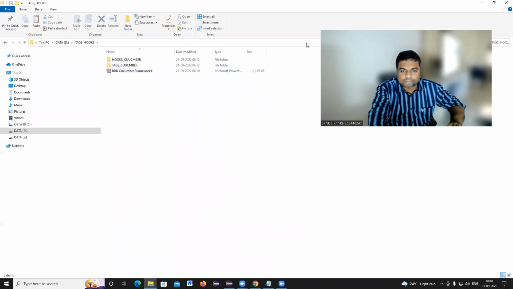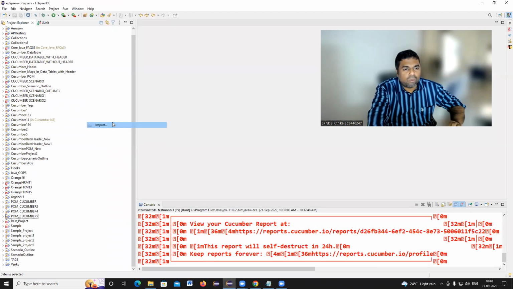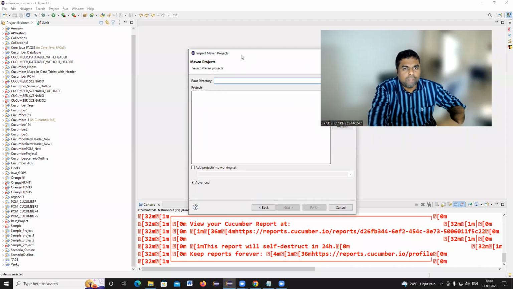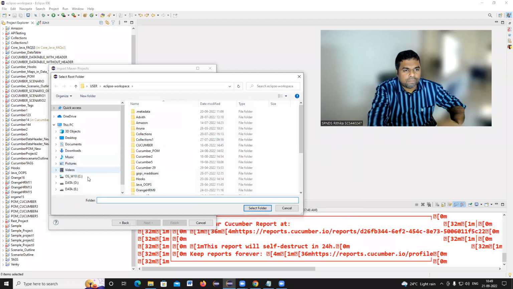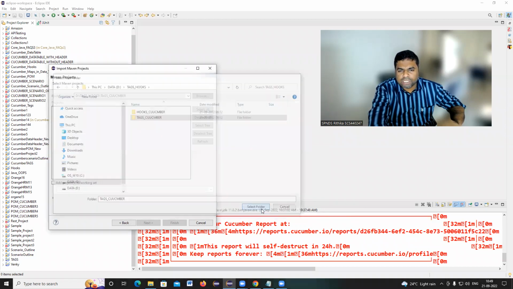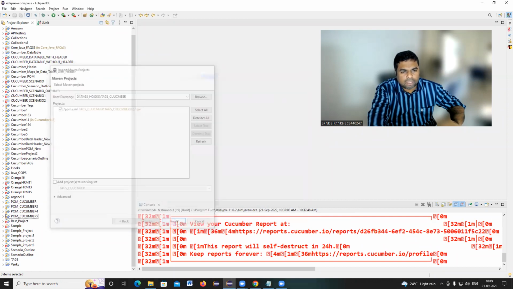Okay. So let me import the Cucumber tags project. I'm selecting existing Maven projects, going back to browse, and selecting in my D drive the tags Cucumber project. This is the project I'm importing. Clicking on finish.